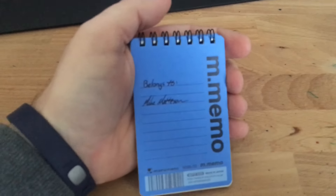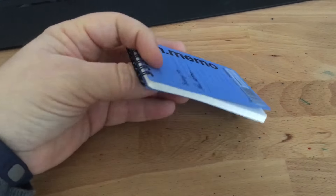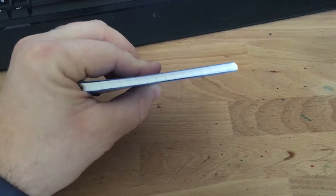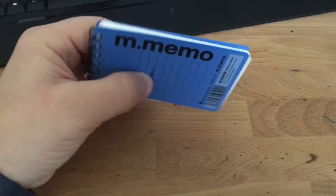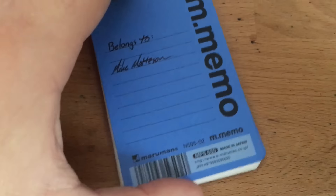Stuff you haven't seen on the blog yet. So these are things that are coming soon, or just stuff that I'm going to use. I actually gave these to everybody as a stocking stuffer. I had a couple of these and I wrapped them together and I put a little pen in there — nothing super fancy, but a pen I thought somebody would like. These are Maruman M-Memo pads. Let me see if I can get this to focus. I'm not used to doing this one-handed.